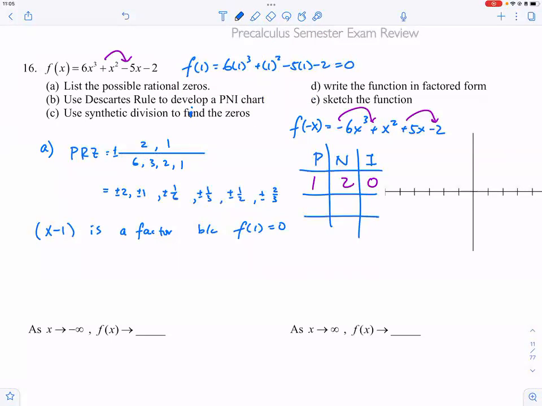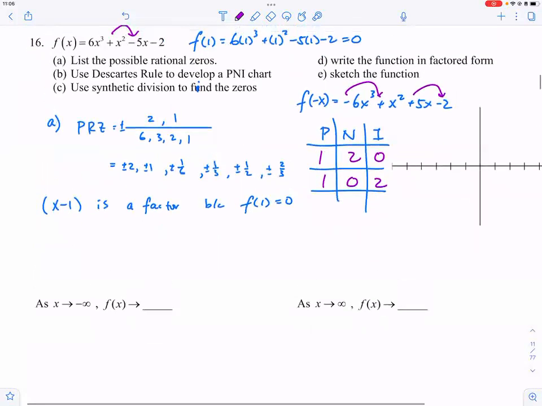Is there any other option? Yes, we have another option because there's a 2 for the negative. That means we can subtract the 2 and move the 2 to the imaginary. You only subtract 2 when you have a number under the positive or negative that's 2 or greater. Whenever it's 2 or greater, you would consider a situation where 2 of the roots go to the imaginary column. So we have these 2 situations.